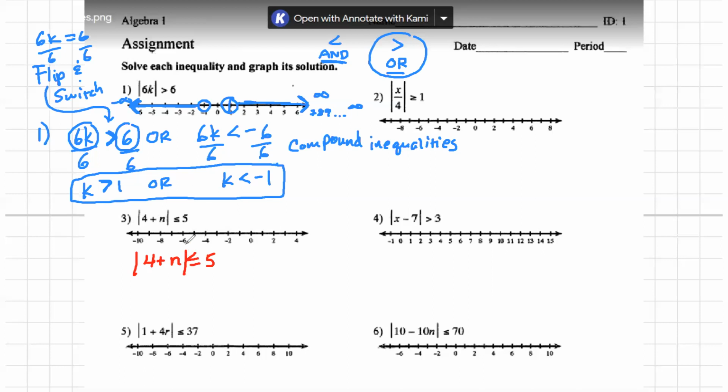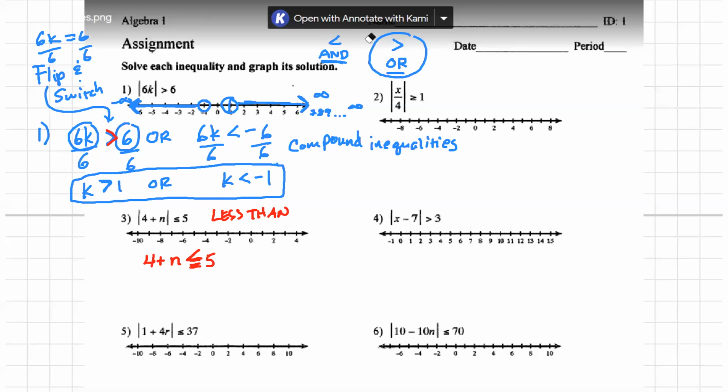But this is how you do all less than problems, because this is a less than symbol, right? Less than or equal to. So we do it different than the last problem because the other problem was greater than. I'm going to erase the absolute values, and instead of flipping and switching, this is what we do.